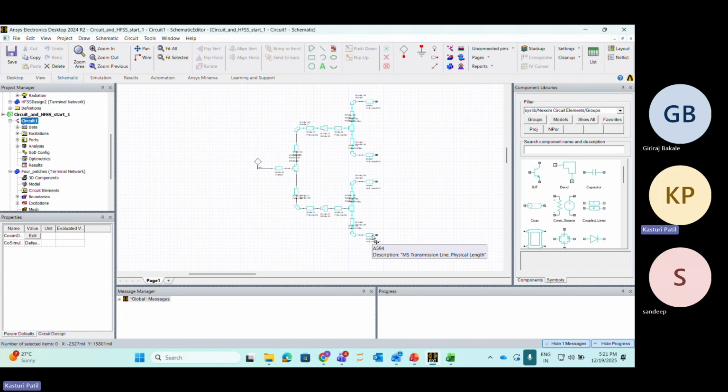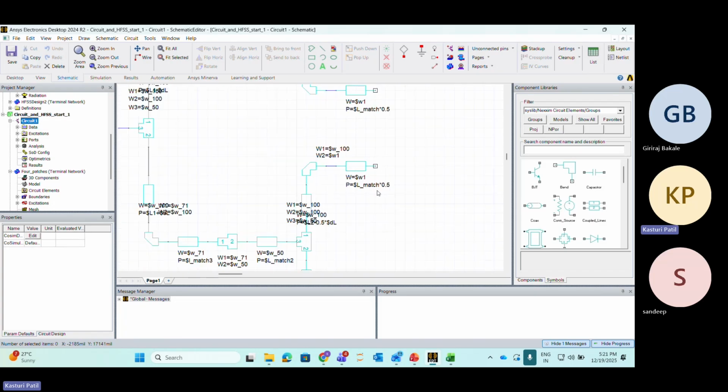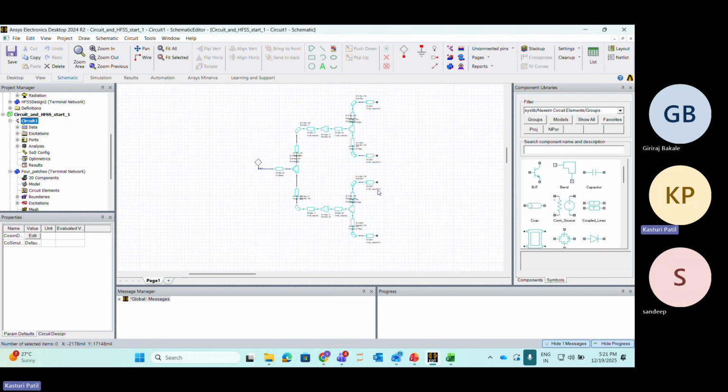These are built from circuit component libraries, like inductance and capacitance values. Apart from that, these 4 patches are modeled as microstrip lines, and the port impedance is 50 ohm in this case also.